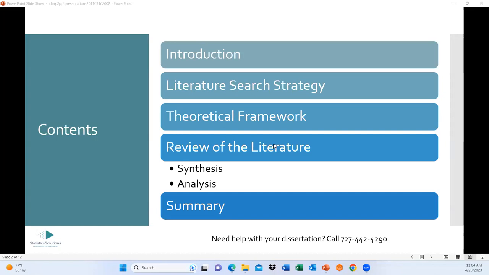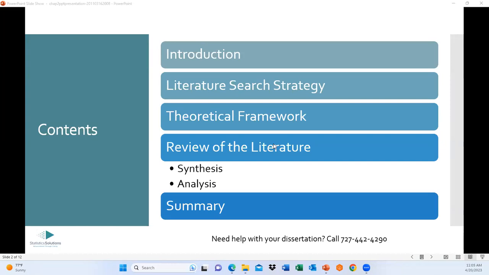Also, the literature review is challenging because usually it's long. If you haven't already, you should obtain your school's template or guidelines. Most schools have them, some schools don't. If your school doesn't have a template or guideline for the chapters and the dissertation, see if you can get an example. And get an example anyway, even if you do have a template. It's always helpful to have an example that's close to what you're doing, an approved dissertation from your school, just to see how people have handled some of these sections and chapters. But it's especially important, of course, if you don't have a template or guidelines.